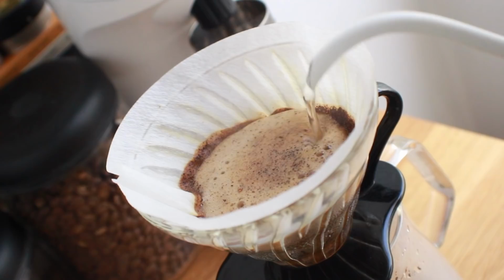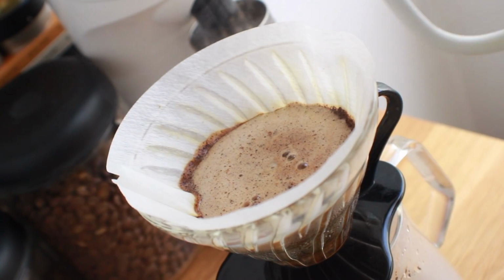Early on in my brewing experience, I felt and kind of was taught that agitating the coffee at all during the brewing process, outside of just the way the water moves the coffee around in the slurry, is kind of a no-no. But over time, after learning and looking things up, I realized that necessarily isn't the case. The process of agitation can take on many forms, and however you do it, it's definitely worth getting done.